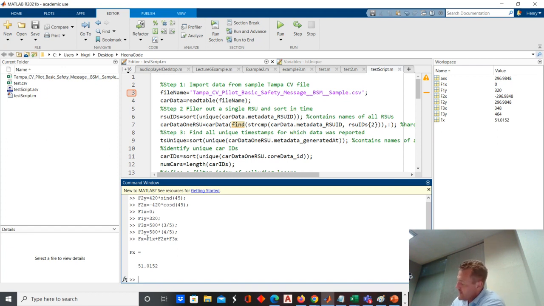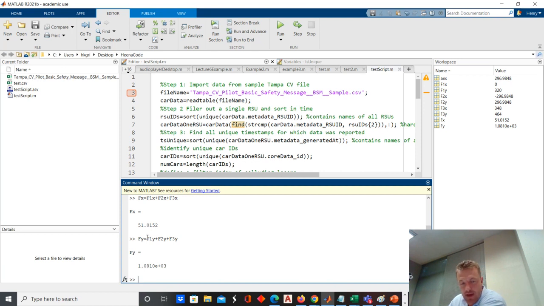That way I have my answer here. So F, the resultant vector, is going to have an x component of 51.0152. I'm not going to round because sometimes your book does this thing of reporting the vectors, which is actually somewhat common, in terms of their magnitude and direction. So notice that the y component of this is really large. We'll look at why that is in a minute.